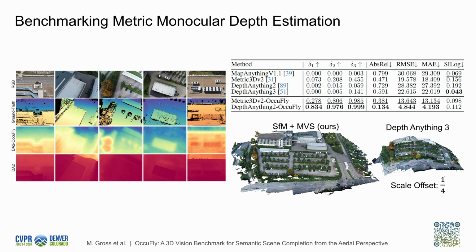For metric monocular depth estimation, we evaluate several state-of-the-art vision foundation models, first in a zero-shot setting and then after fine-tuning. In zero-shot mode, all models struggle with aerial viewpoints, exhibiting significant scale errors, with performance degrading further as altitude increases. After fine-tuning, the models dramatically improve metric accuracy across all altitudes, while trading only a small amount of scale-invariant consistency. This shows that OccuFly not only exposes the limitations of current vision foundation models in aerial scenarios, but also provides exactly the in-domain supervision needed to adapt them to reliable metric performance.